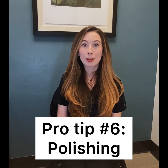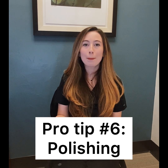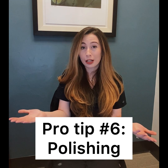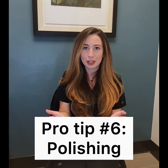My sixth tip regards something that might happen if your doctor prescribes it. We call it light polishing between your teeth, or IPR. It's going to happen either at the very beginning, in the middle, or not at all during your treatment, and it helps allow closing spaces and aligning all of your teeth so you don't see any black triangles between them.